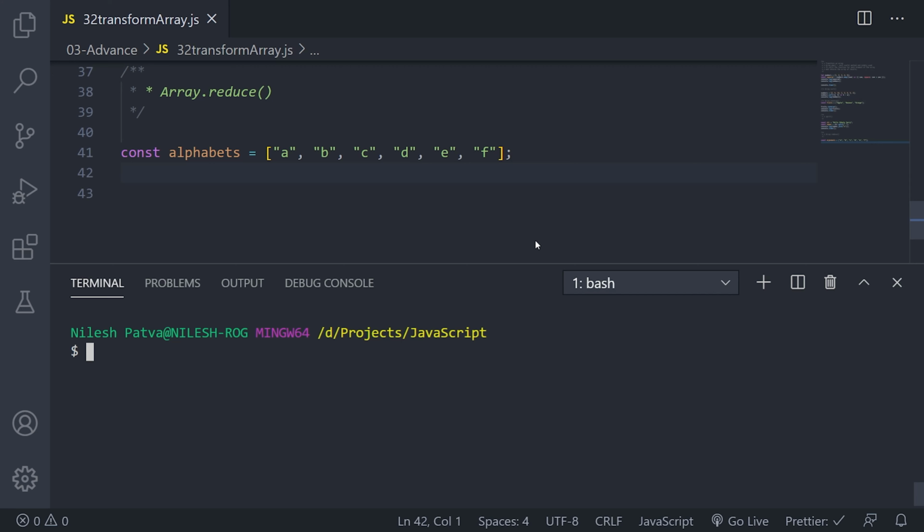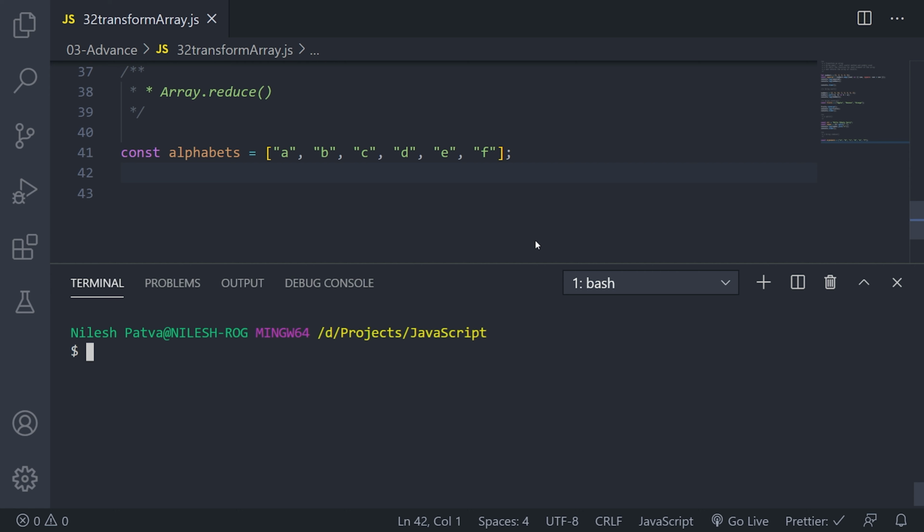This is the third part of transforming an array. We have seen forEach, for of and for in loops, which we used to iterate over each element of the array and achieve some sort of task. We have also seen the map method, which we used to transform or create a new array.